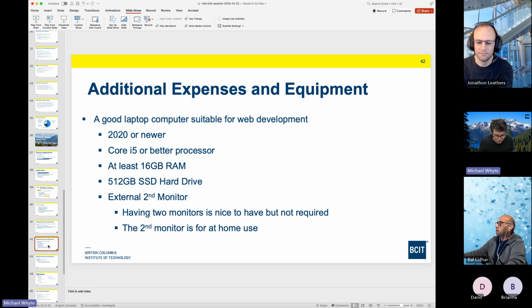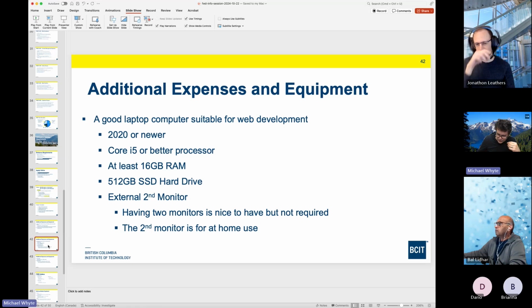So you want a durable, reliable, relatively performant device. It doesn't have to be the greatest bleeding edge thing, but something workable and usable that has a good amount of RAM. Get as much RAM as you can afford. That's the key, as much RAM as you can get, because we have lots of tabs and programs open.